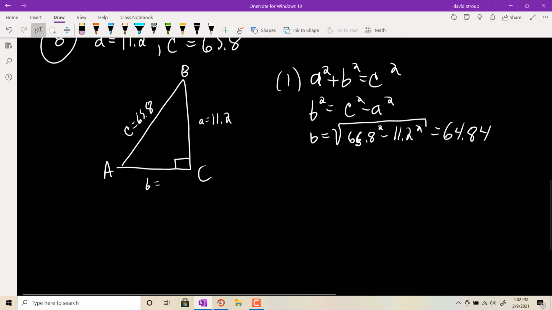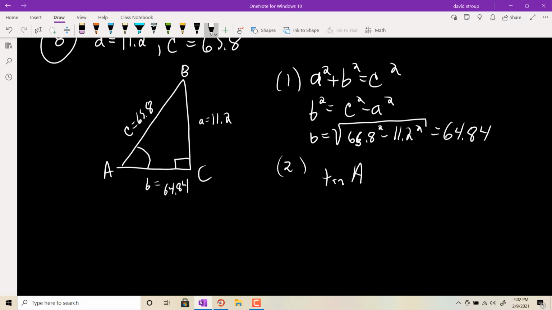Okay. So where is that? That's B, 64.84. Okay. Step 2. Now I'm going to go after angle A, this angle down in the corner. And I'm going to note that the tan of this angle A, so I'm not getting carried away with sines, cosines, cosecants, I strictly just try to use tangent.